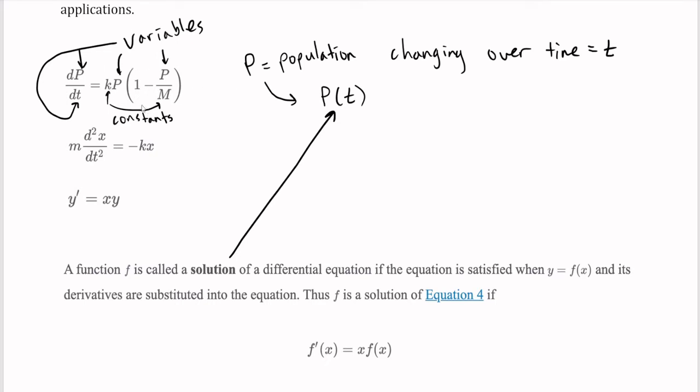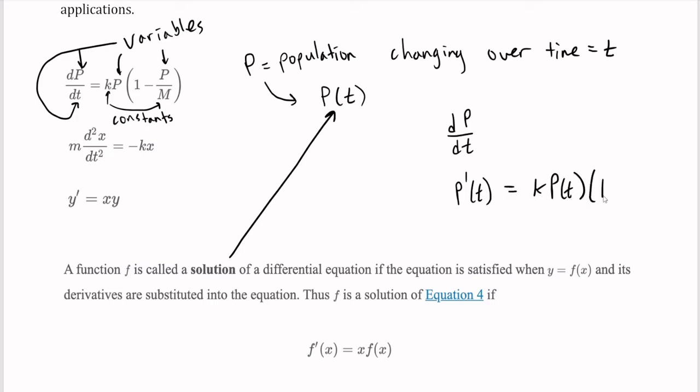So maybe like, oh, what do you mean satisfy? Here's what I mean. Let's look at this formula again. The derivative of p with respect to t. What does that mean? That's p prime. Take the derivative of this function, the solution. That's what this says to do, right? It needs to satisfy this formula.